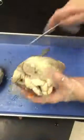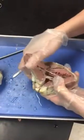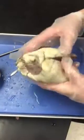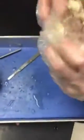44, reattach any labels that may have come off both hearts. Have your teacher check your dissection and your external labels. Follow your teacher's instructions and clean up.